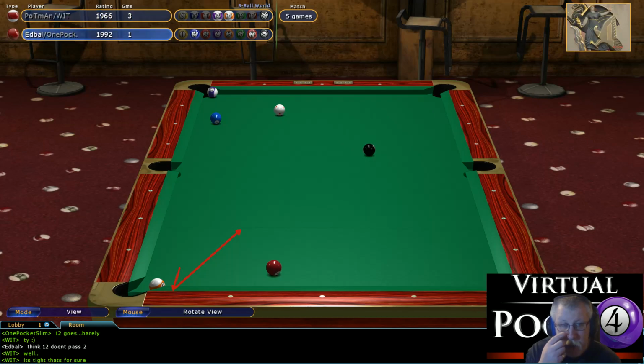And he sent it to the jaw. Well, he's blocked a pocket, and Ed Ball can really only choose the reverse bank here. He has to nominate that, I would feel. Bank the 2 into that pocket there. And there's no real choice in the 7 ball.